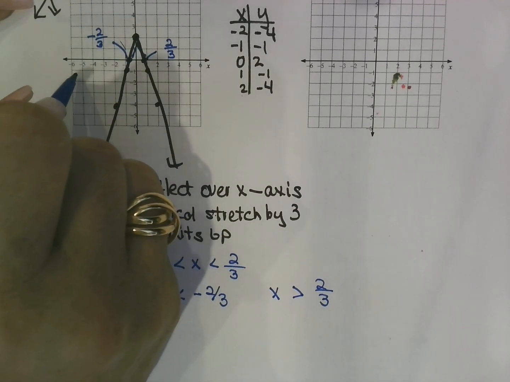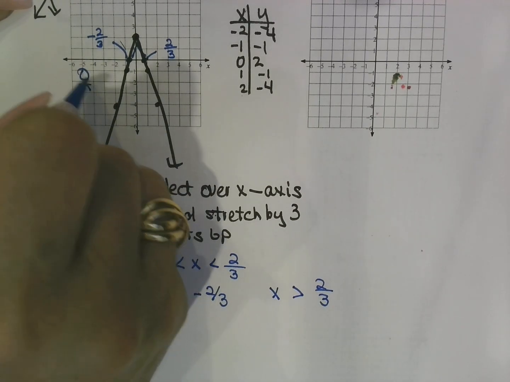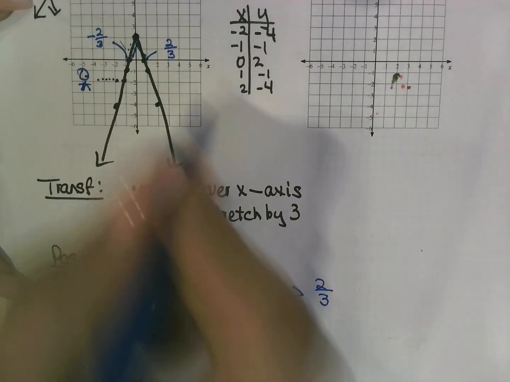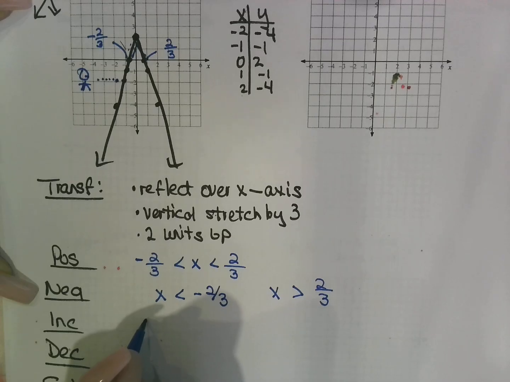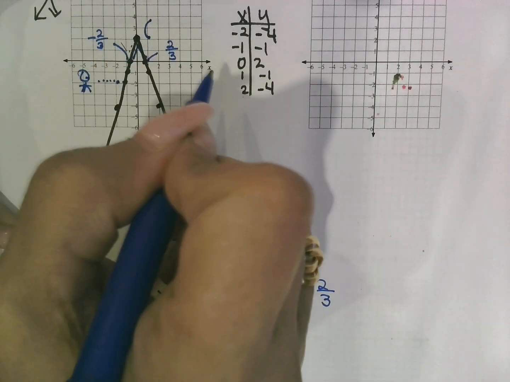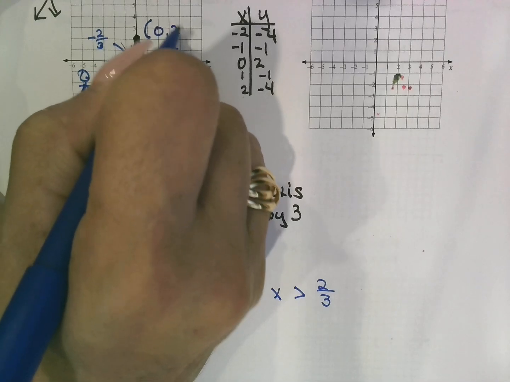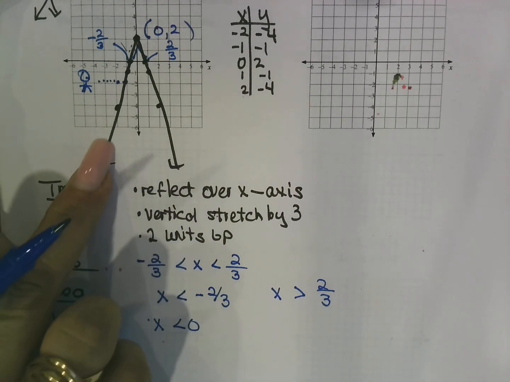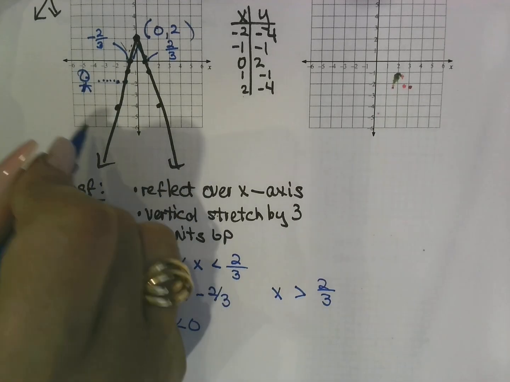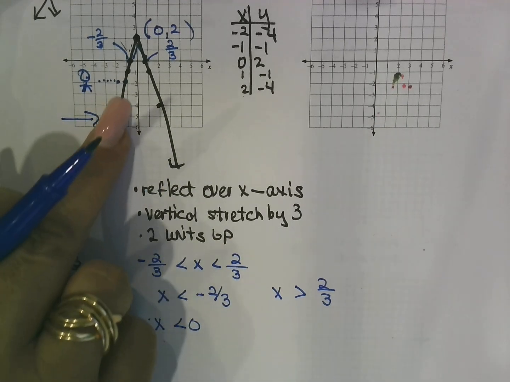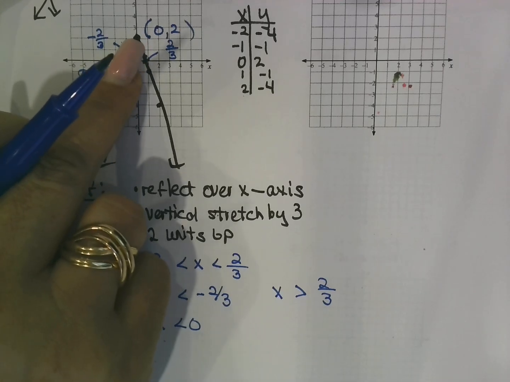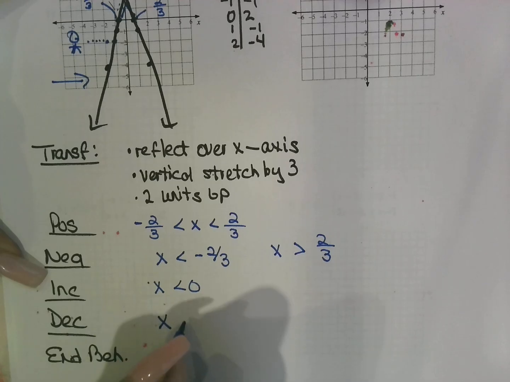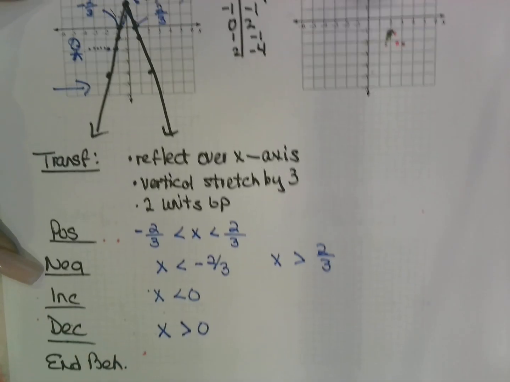Increasing, decreasing. If we are a tiny human and we're walking along, we bump into the function, we're going up. So we're going to be increasing, and this is your vertex, by the way, at 0, 2. So we're going to be increasing when x is less than 0. The function is going up. Remember, we read these things from left to right. Function is going up. Then it hits 0, and then the little man starts falling down. So it'll decrease when x is greater than 0.